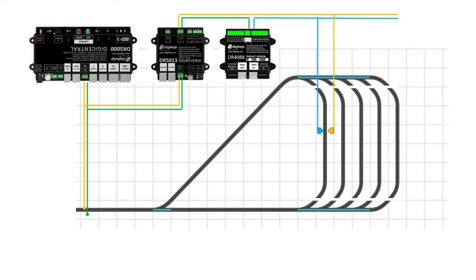Now to wire these together, we take two wires out from the DR5000, and we feed those to the bottom of the DR5013. These two terminals are marked up as track, so we know which ones to put it in. The DR5013, when it's working, will then decide which way that current needs to go, and it's got two options. It can put the current out through the orange wire or through the green wire.